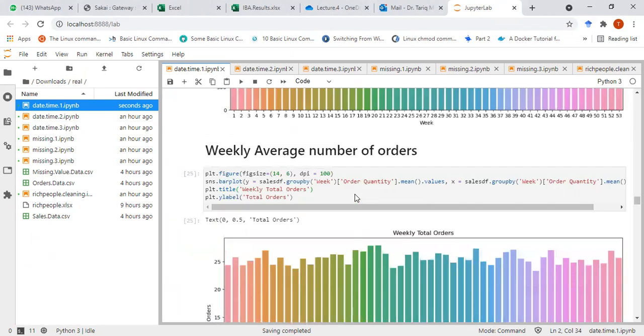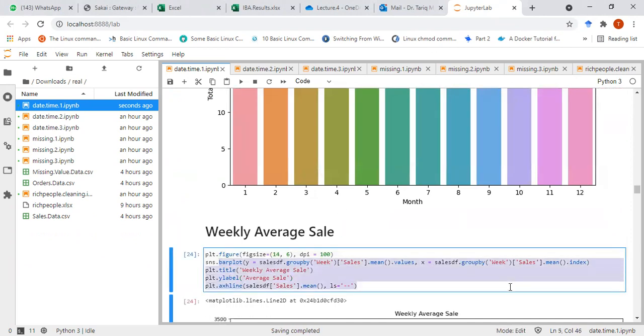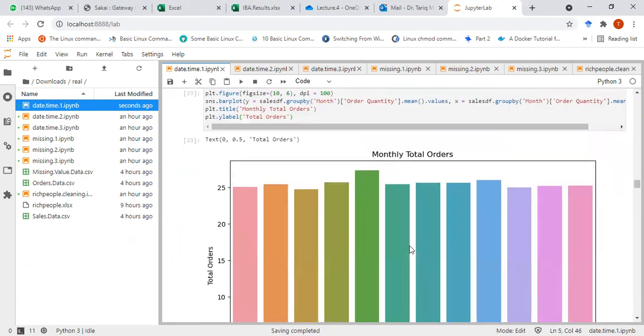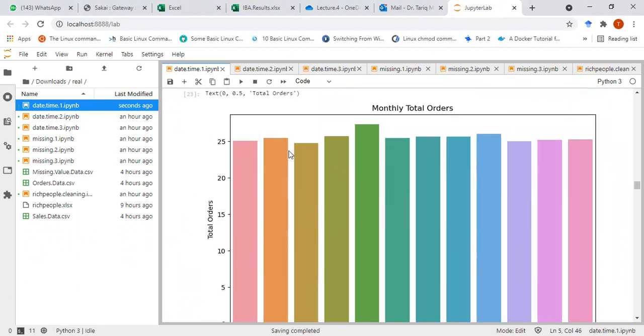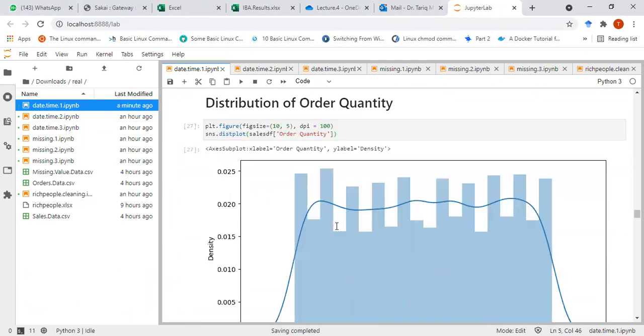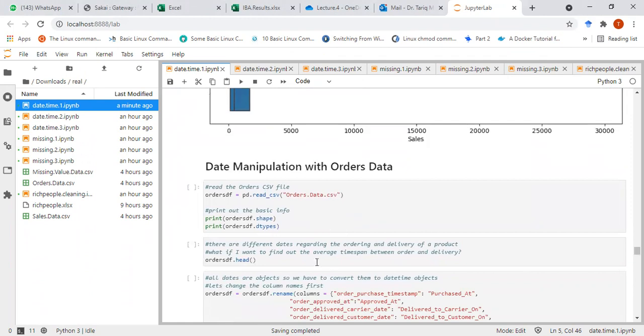You also know how to do group by to understand different things across different months or different products. On the x-axis you can have different product names as well, and for each product name you can see the sales. So there are a lot of things you can do with this order. Okay, now I will just show you one other file.